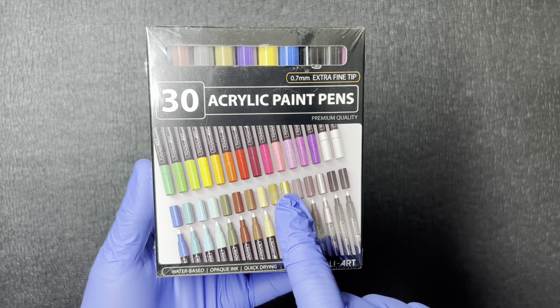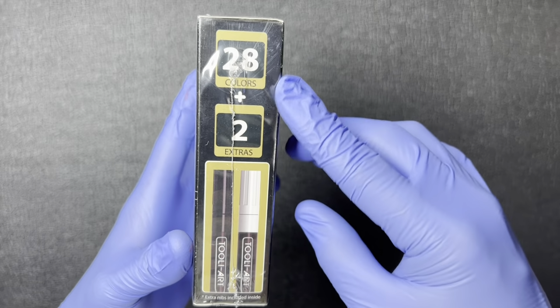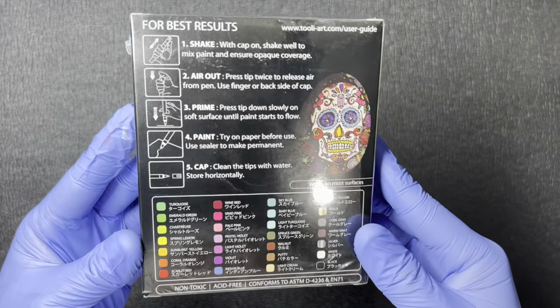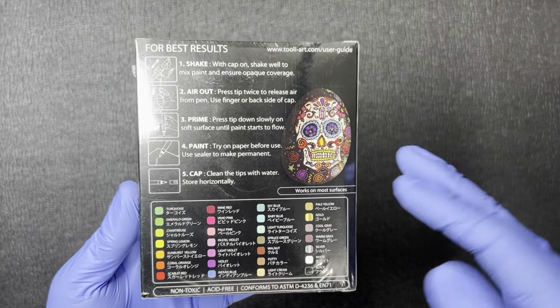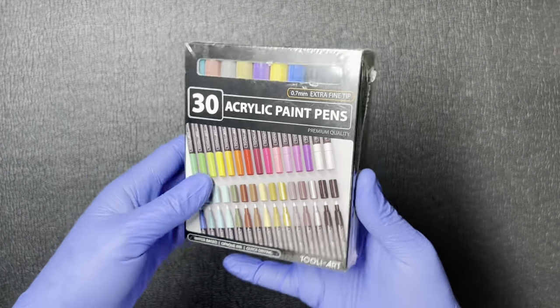As you see, we have some gold, some silvers, and some vibrant colors right here. So it shows 28 colors, two extras. We have a white and a black, and it does show extra nibs included. Here is the back. Every pack that I've unboxed and used from Tooli-Art has come with extra nibs. I'm highly appreciative of that. Thank you very, very much, Tooli-Art.